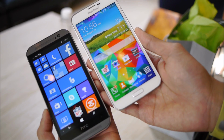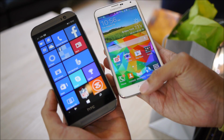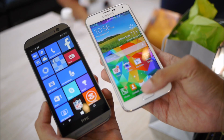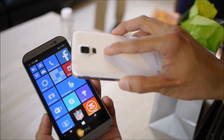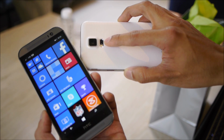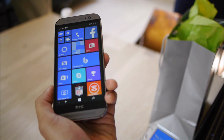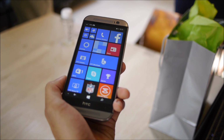As far as the other stuff, worth noting, the Galaxy S5 just has a little bit more features. So it incorporates a fingerprint sensor for added security. You're going to have the heart rate sensor in the back, so if you want to measure your pulse, you could do that. Again, those are two features right away that aren't available with the HTC One M8.